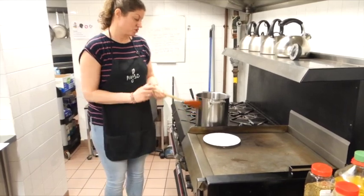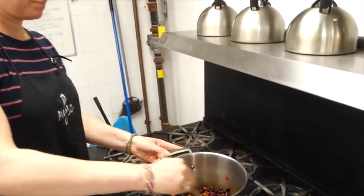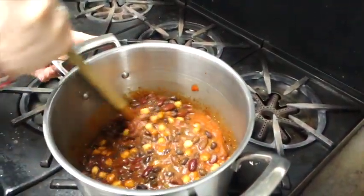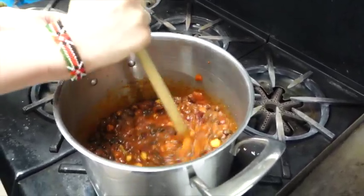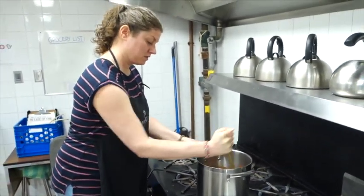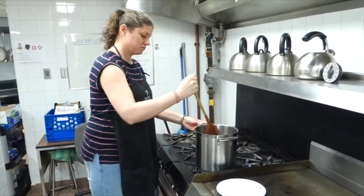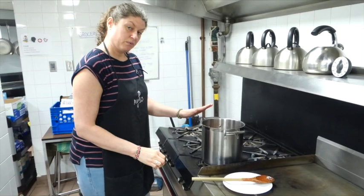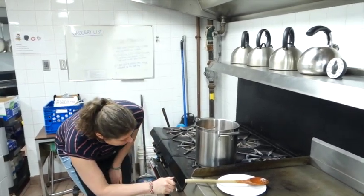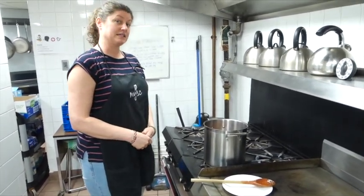Okay, so you want to stir these in. Make it nicely mixed up in there. All that spice, wow. If you hear me huffing and puffing, it's because this is the most exercise I've done in a month. Okay, fairly well mixed. And now what you need to do, you want to bring this to a boil, and then you're going to simmer it for 45 minutes. And then we'll come back and see how it tastes.